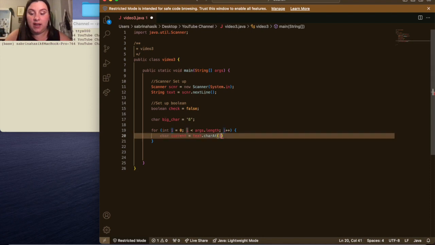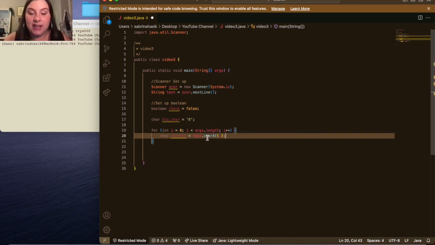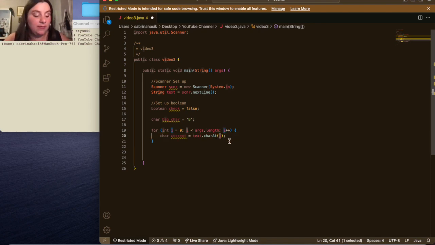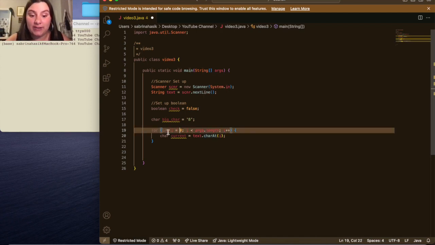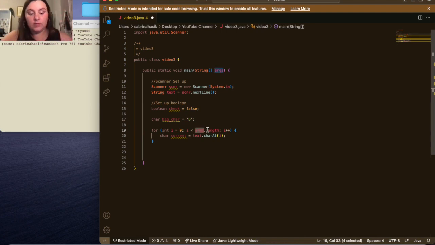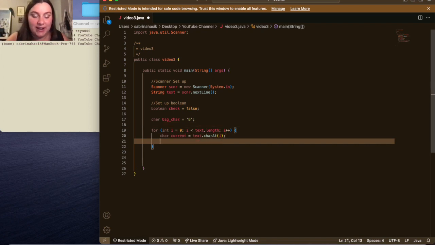and that's gonna be text.charAt(i). And just for a little clarification, text.charAt is basically going to look at our string text, and it's going to take whatever character is at this index. As you guys remember, strings use 0 indexing, so that means that if we want to capture every character in the string, we're going to have to start our index at 0 and go up until the length minus 1. Now, because this isn't inclusive, we can put length here, and it's going to be fine. But let's actually do text.length, because that's the name of the string that we're looking at.